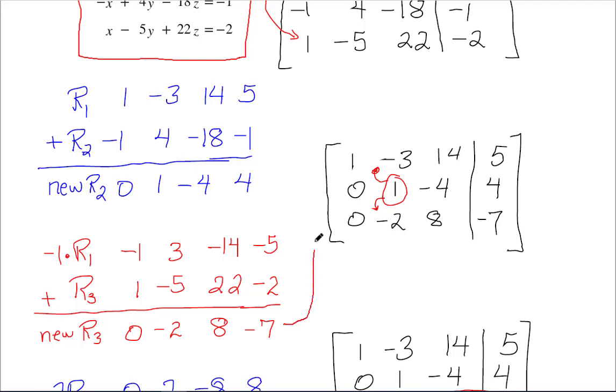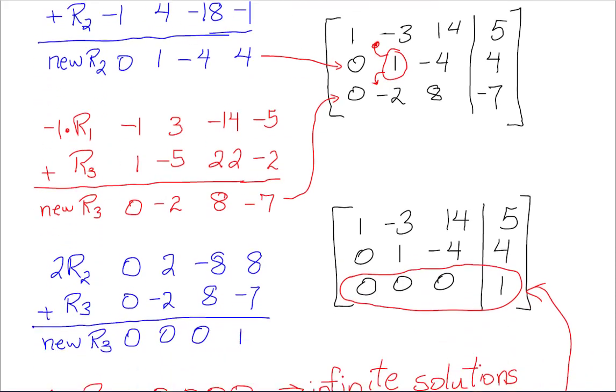Alright, so here's the new row 3. Here's the new row 2. So we had a 1. I made 2 zeros. I've got a 1 now. That's good in this position. I need to use it to make zeros above it and below it. Let's see, I can multiply it by 3. When I add it to minus 3, I'd get 0. I can multiply it by 2. So 2 add minus 2 is 0. And so let's do that.